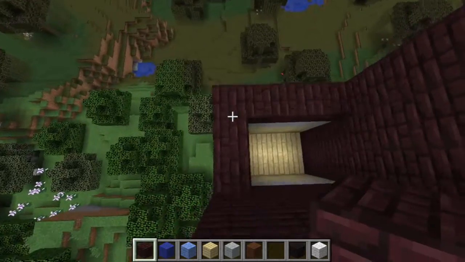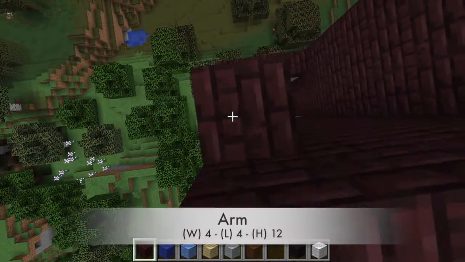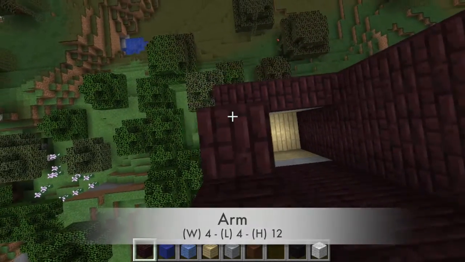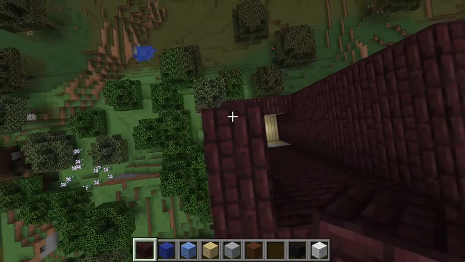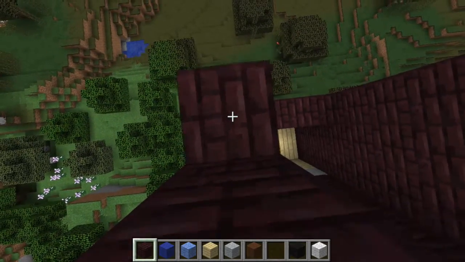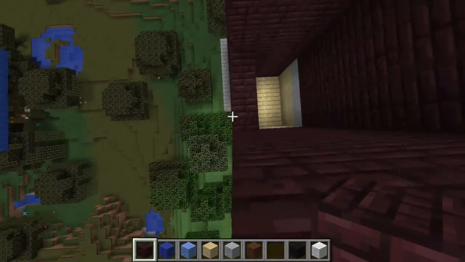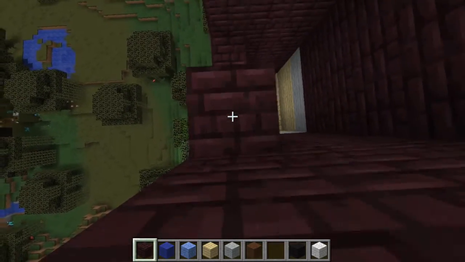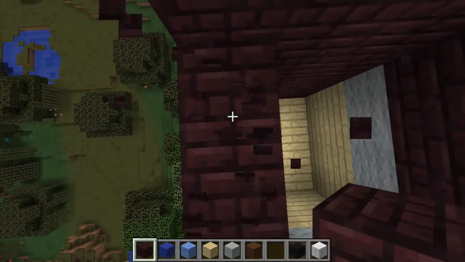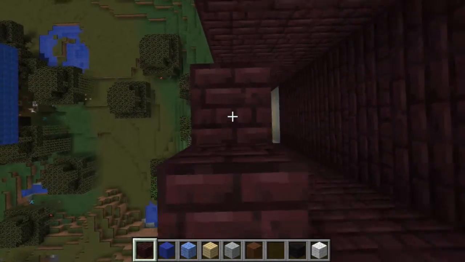And then we can start work on the head. So I'll give you the dimensions again. It's basically 4 by 4 and then 12 high for the blocks on the arms and the legs. The arms and the legs are basically the same. And remember that the legs include the feet. I'd say probably about 4 of those blocks for the feet, and then the other 8 for the legs themselves. And then you get good proportions on everything.